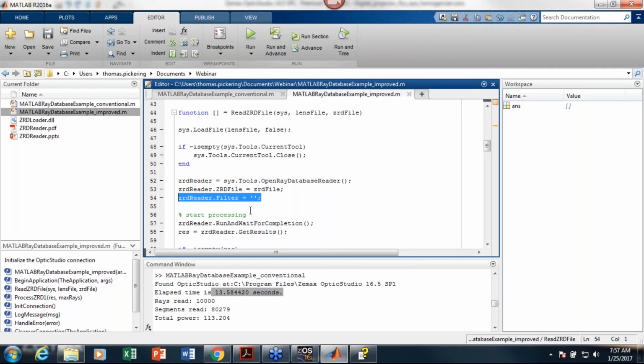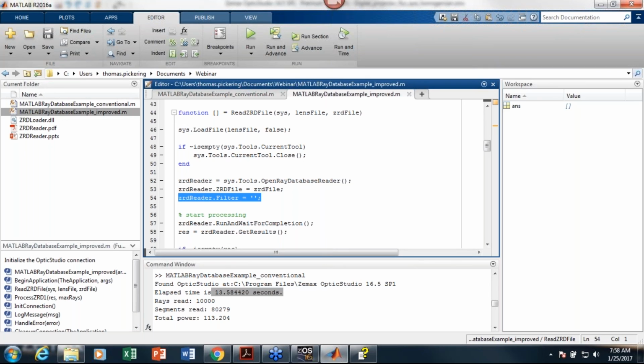One of the questions is, can we post these MATLAB programs on the web? Yes, we will do this. Same with the DLL. All you need to do is download it, copy it into your folder, and you can run it. There was also a question about whether we're able to use MATLAB to run ZPL macros. The API does not support running ZPL macros. You would have to translate them into API functions to make them usable.